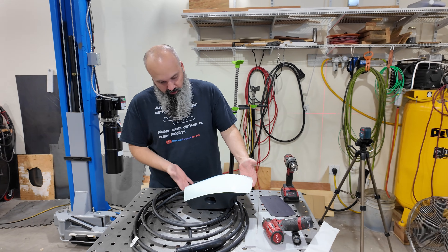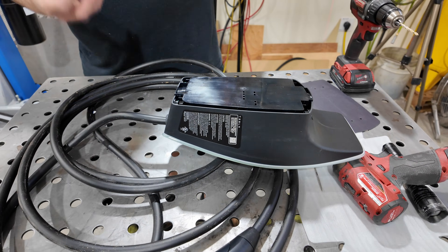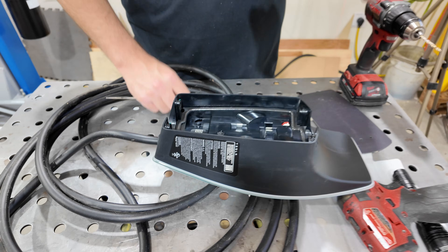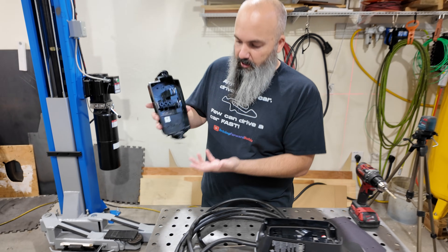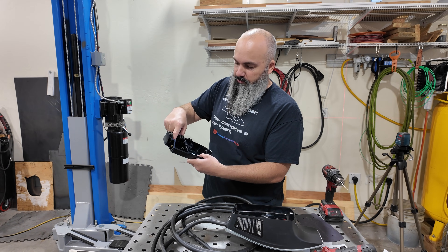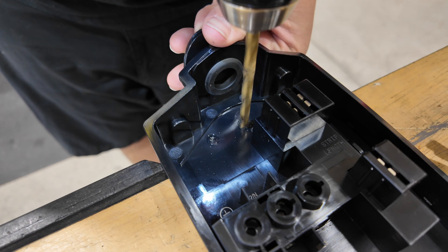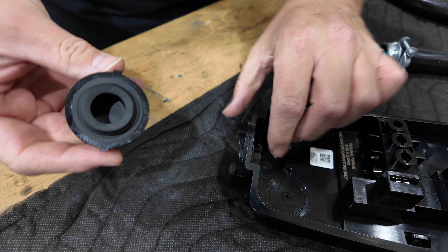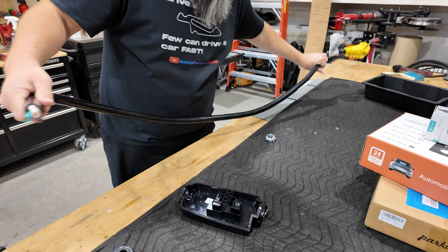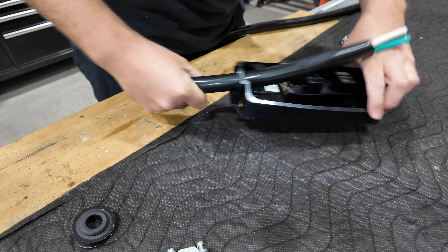Our next step is to get the cover off. This is actually what we're mounting to the wall, and I'm going to be popping out the bottom plug here to run my wires in. So we'll pre-drill our two center holes so it'll hold up to the wall. Then we'll put our extension cord in to get it plugged up. Our plug pops out the bottom — this is our moment of truth. It does fit just like that.